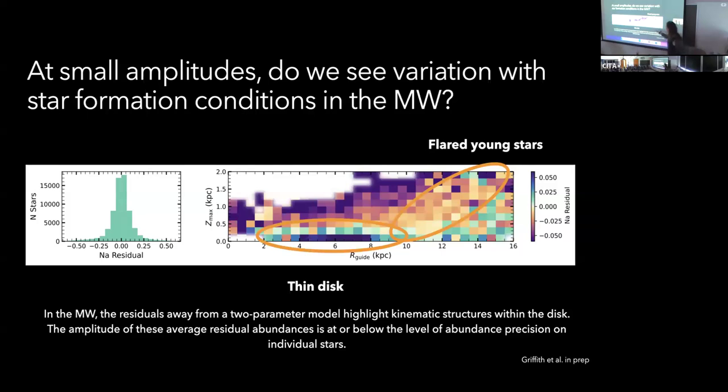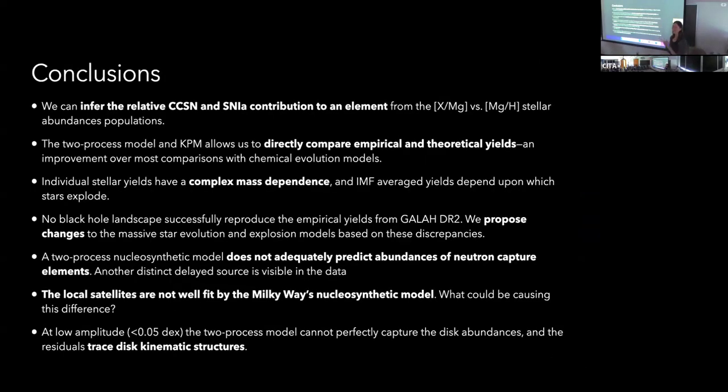Here's a thin disk, here's a flare. But I'll leave up my conclusions, and I just want to stress that these two-parameter models of nucleosynthesis can be really powerful tools in understanding our galaxy's chemical evolution, the nucleosynthesis, the underlying yields, and these other complicated aspects of star formation. Thank you.